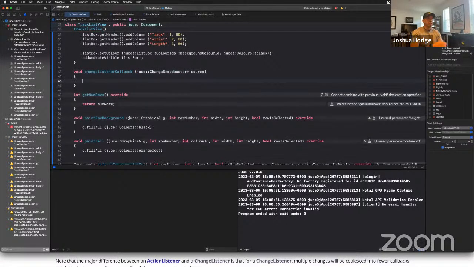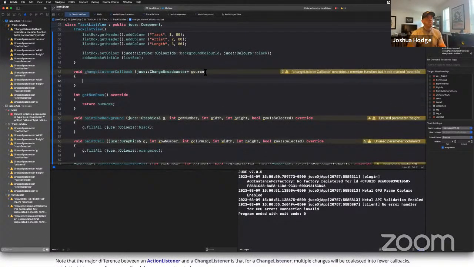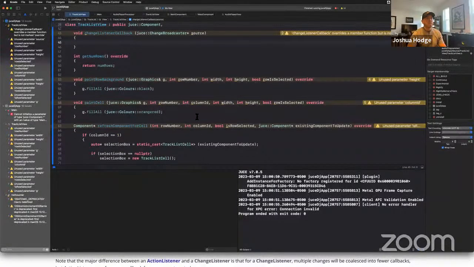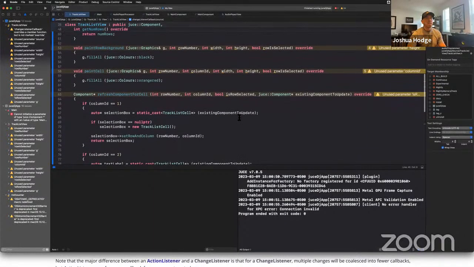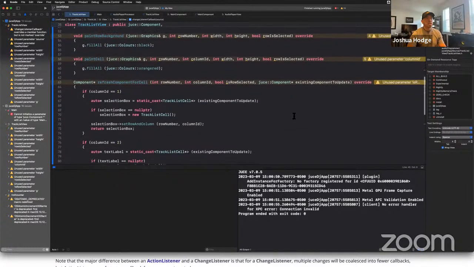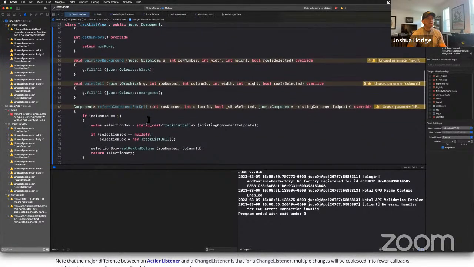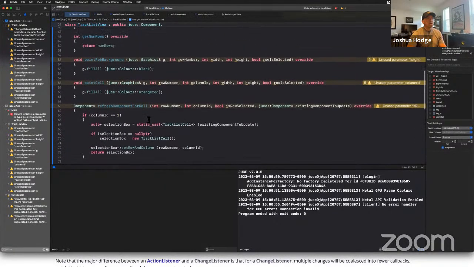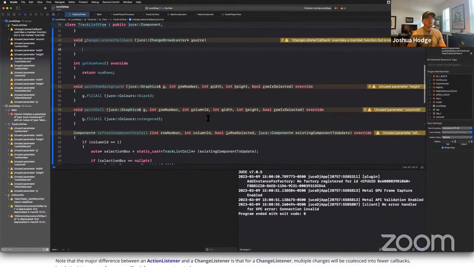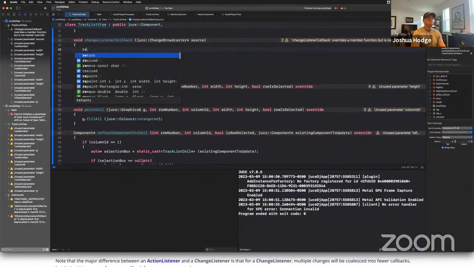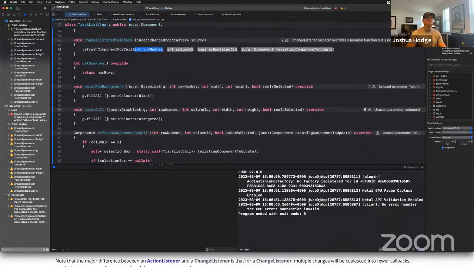Then in here, that's just called refresh component for cell.